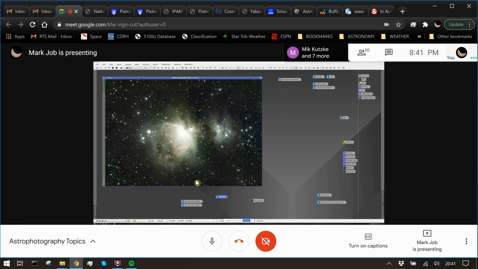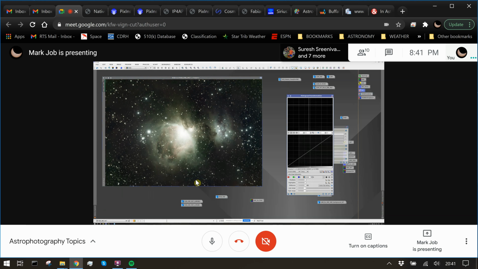And I guess the other thing that I do is when I do LRGB combine, I actually go in and make these images non-linear before I combine them.